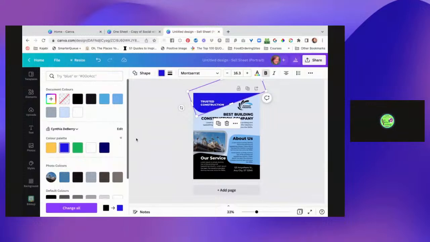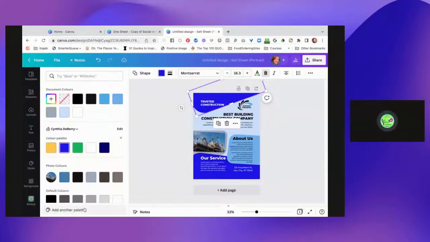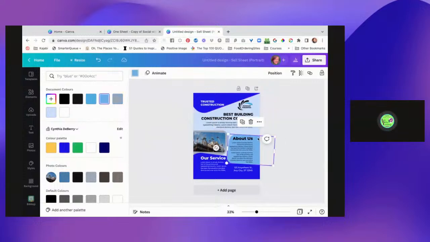Okay, so we're going to go with maybe that blue, and we're going to change all of them to that blue. Boom, just like that. Then we'll take this one here and make it that green. Okay, and it looks like that's the only one that's the green. This lighter blue could kind of go.